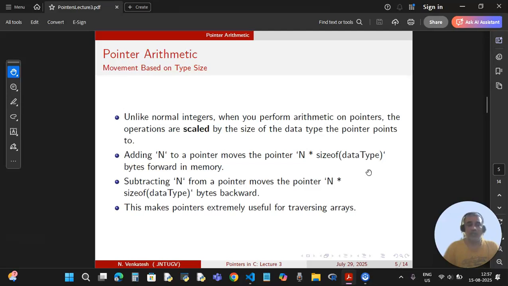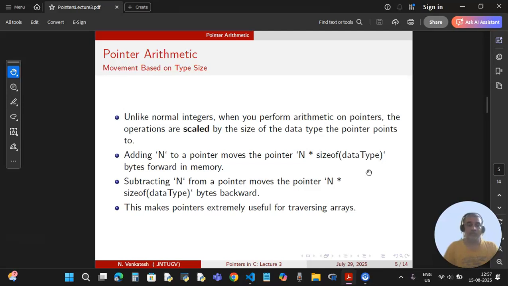Now first we'll try to understand adding an integer constant to a pointer. When we add n to a pointer, what happens? Depending on the type of the pointer, the pointer will be incremented by n times the size of the data type, in number of bytes.